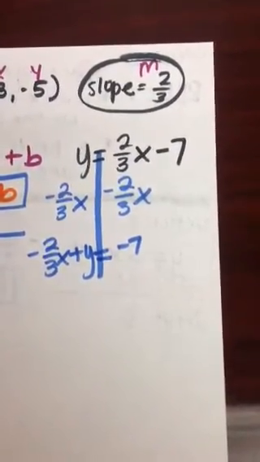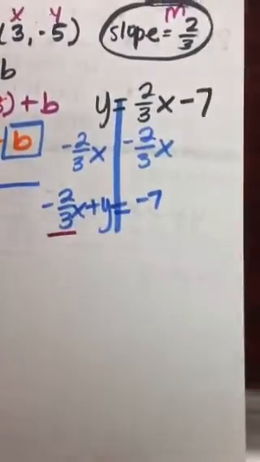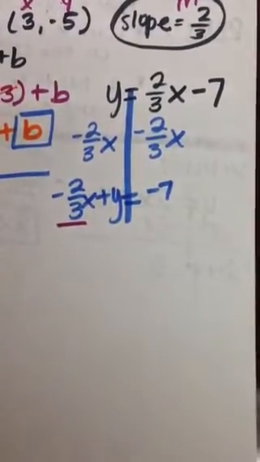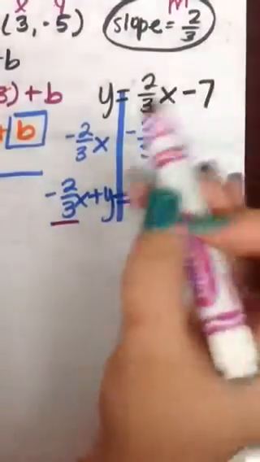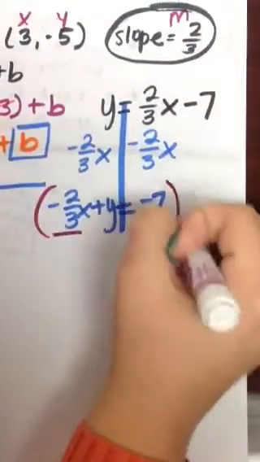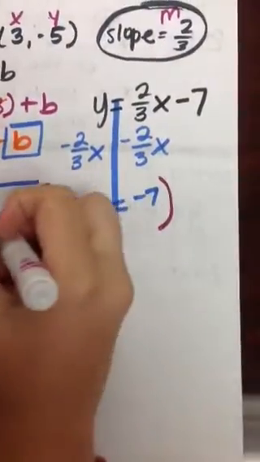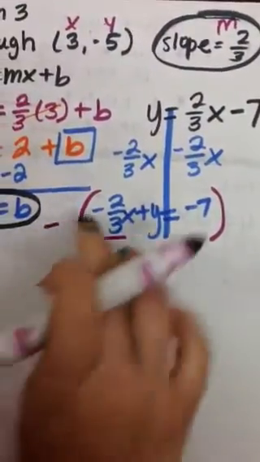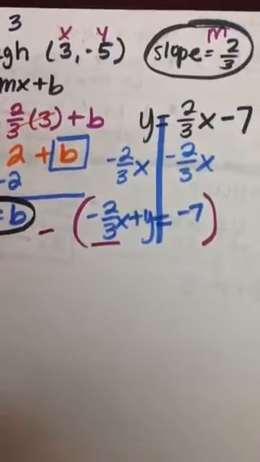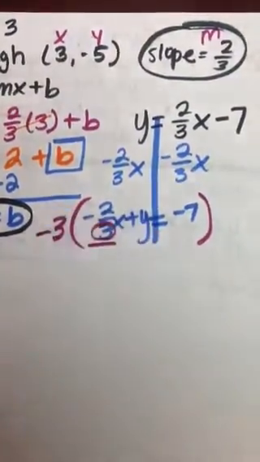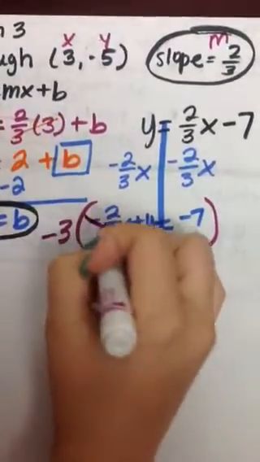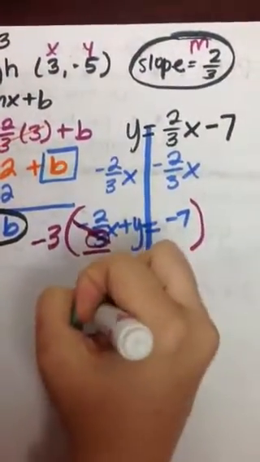Now if we look at our a, is our a positive and a whole number? Well, no. So you do your parentheses and you pull out what you don't want. We don't want a negative, so we're going to pull our negative out. And we don't want the fraction. Remember, in getting rid of a fraction, you always get rid of your denominator. So we're going to pull out our 3. This would cancel those out, leaving you with 2x.